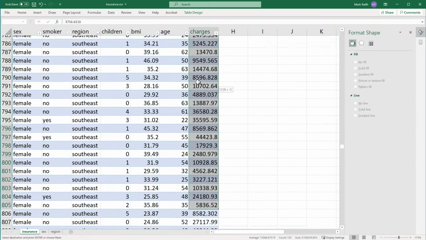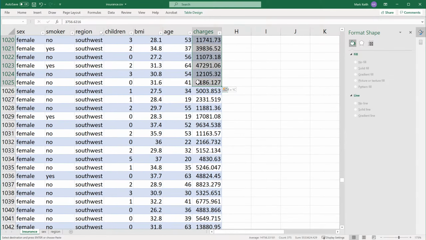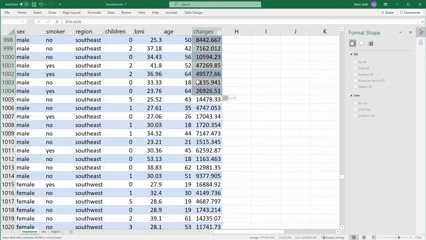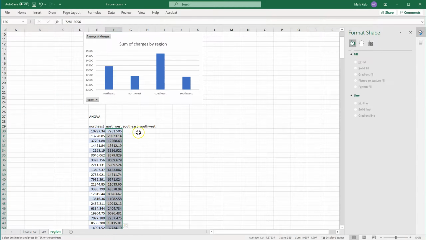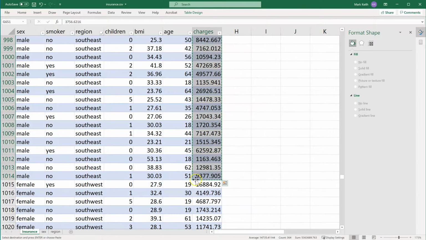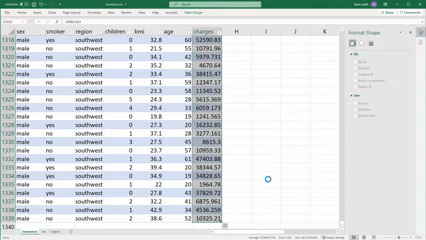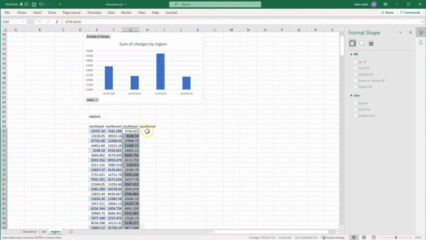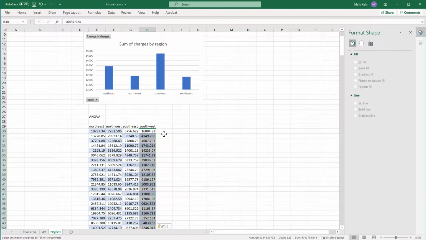Shift page down until we get to southwest. Control C to copy. Control V to paste. Last one. Start on the first one of southwest. Control Shift down. Control C to copy. Control V to paste. Okay, there's all of our data.